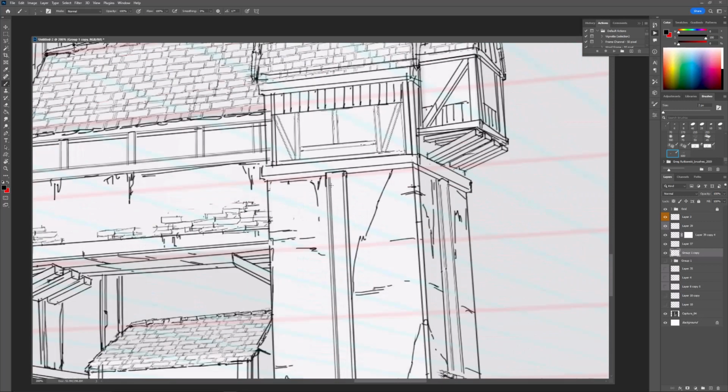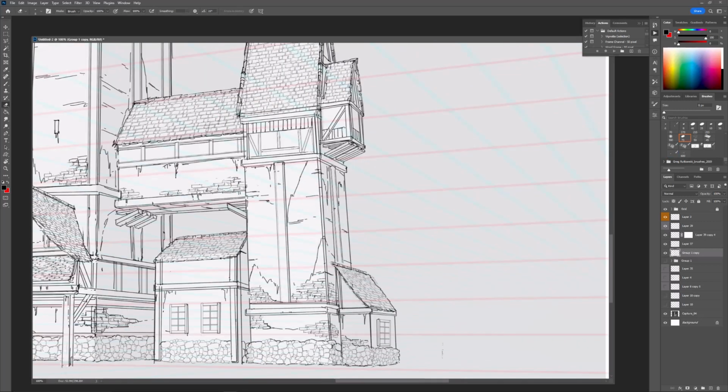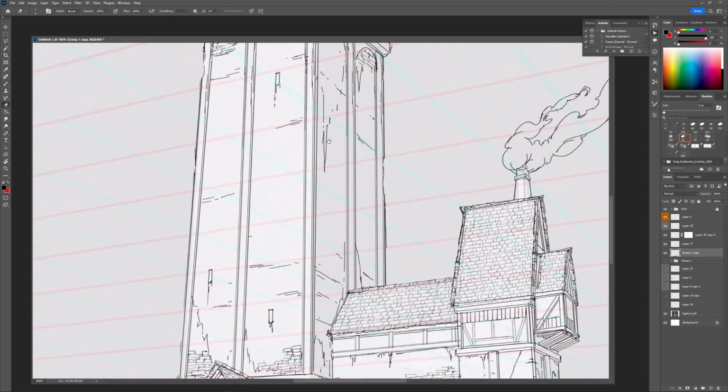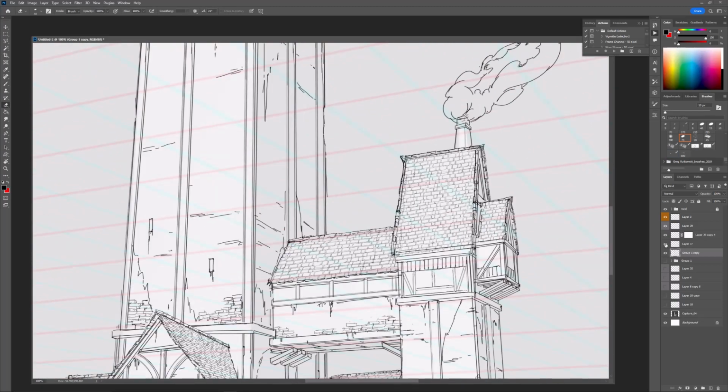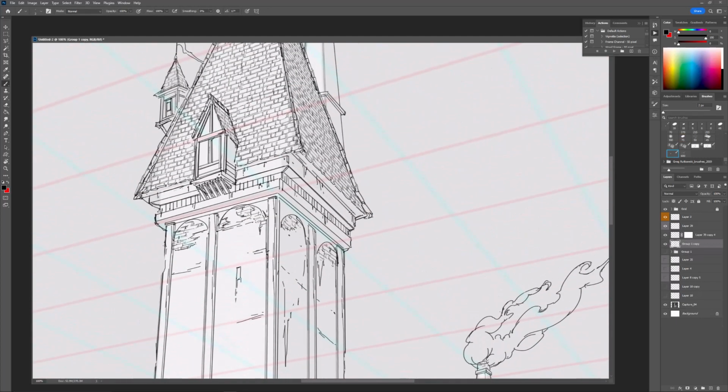Beveling the supports, cleaning up edges. Yeah, this support didn't look right. I felt like the perspective was a bit off, so now I'm changing it.